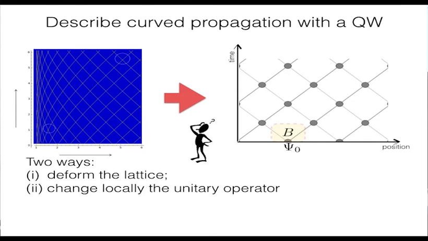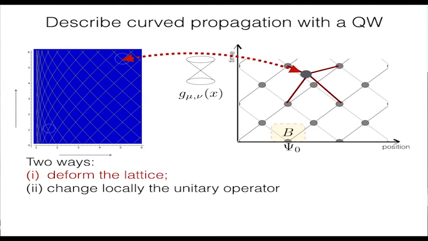Intuitively, you have two different ways. The first one is, how can you map this on this? Because this, in your lab, is just your fixed background, your quantum optical circuit, etc. So how can you map the first on the second? The first idea is to stretch the distance between vertices, like, as you probably know, Regge calculus, an approximation of a curved surface with simplices. In that case, you stretch and approximate with triangles, etc. This is the first idea, deforming the lattice. But it's not exactly what I want, because in my lab I have a rigid lattice, so I cannot do it in my lab.